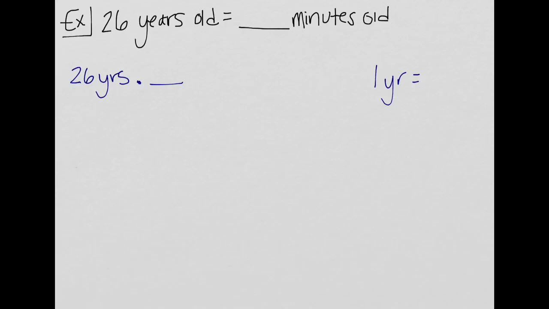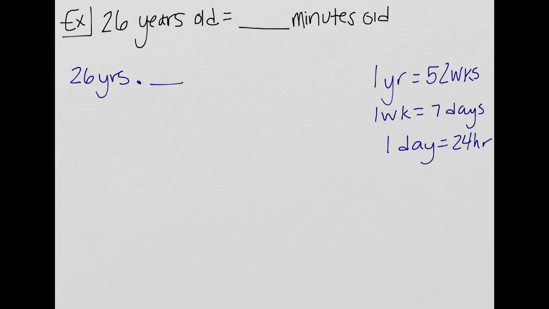equal to, let's see how far I want to take you. 1 year is equal to 52 weeks. Let's try to jump a little bit. All right, 1 week is equal to 7 days. I know that 1 day is equal to 24 hours. And 1 hour is equal to 60 minutes. So notice how I made like a little ladder here. I connect some stuff, week to week, days to days, hours to hours. And now I've gotten down to what I want, minutes.